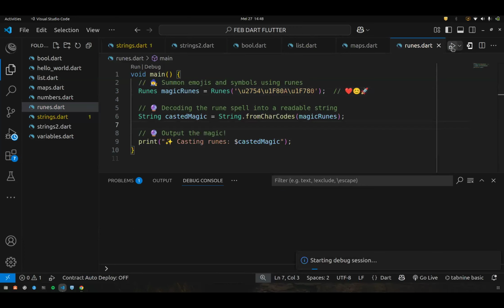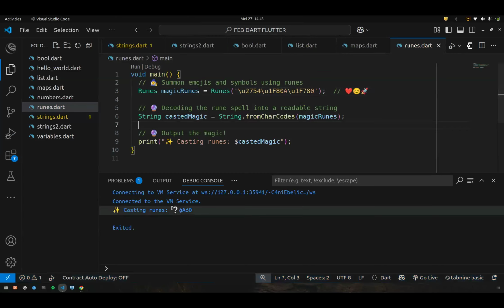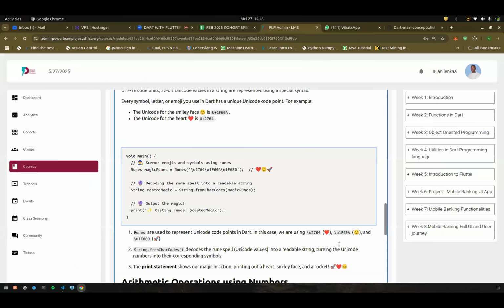Basically, these are just emojis that you chat with your friends on WhatsApp, you send them in a DM. You don't need to cram it.